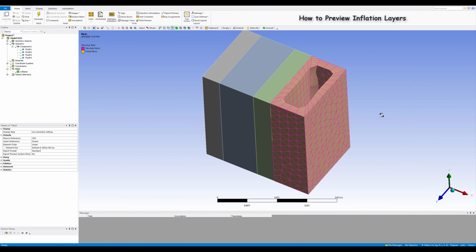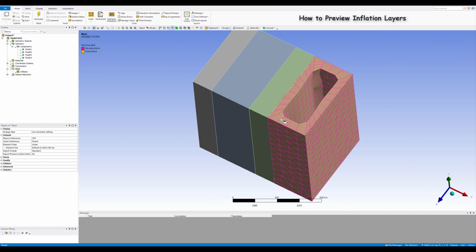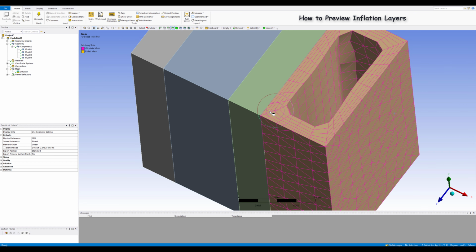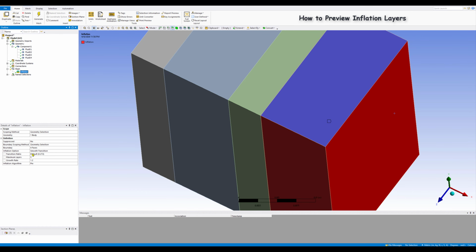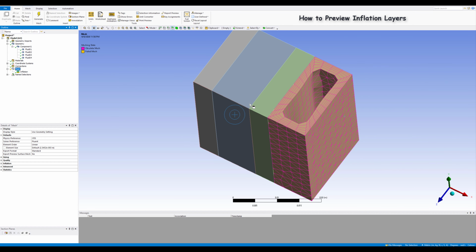You will see we have inflation layers only on this body and for these surfaces. This is based on the settings for this inflation. As you can see, 1 2 3 4 5 inflation layers. So you see here the maximum layers is 5 layers for this one. So we have this preview here.